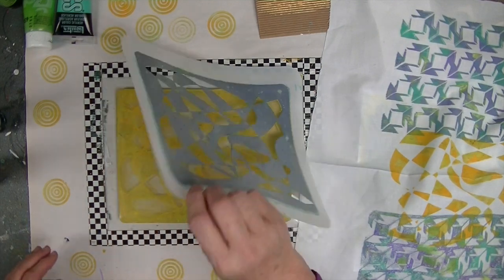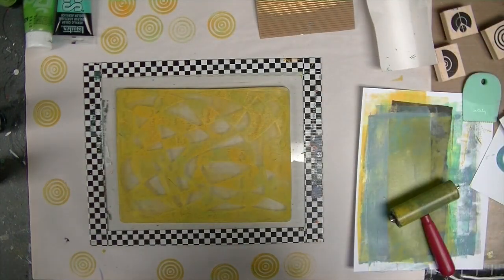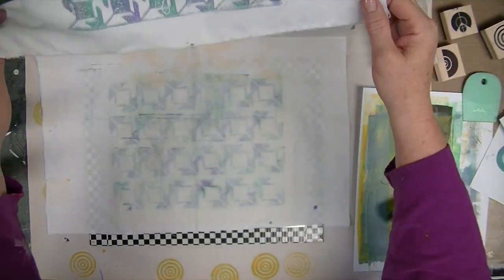Little design there. I'll print this maybe down this end. Has less going on than the other end. So I'll put that right there.